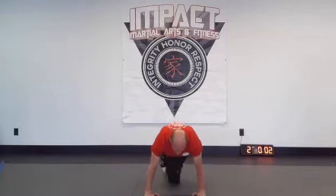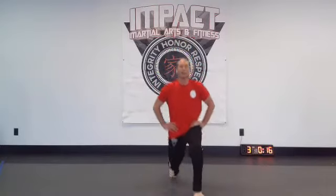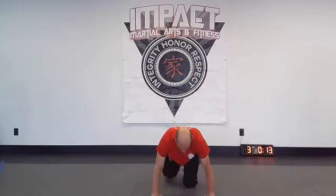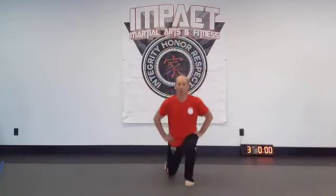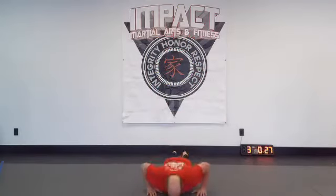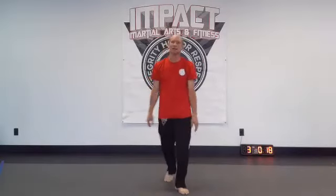Almost there. And then we go right into lunges. Pop up and lunge. It gives you a head rush going from mountain climbers to lunges. Then come off your mountain climbers, and go up on one knee, and then just switch. And just take a breath and switch until you get your head back under you. And then go to regular lunges. Push-ups. Set of 10. And then you get to breathe.